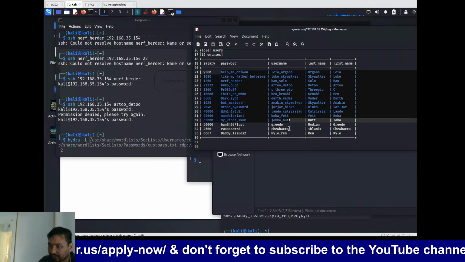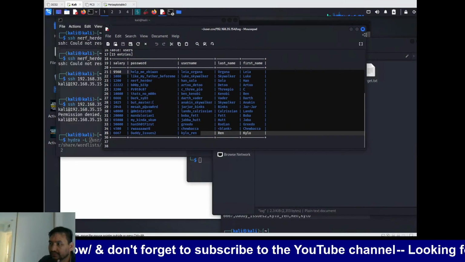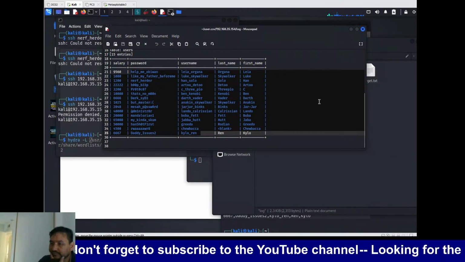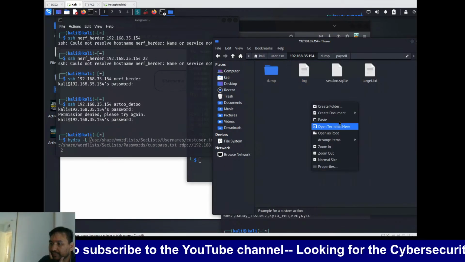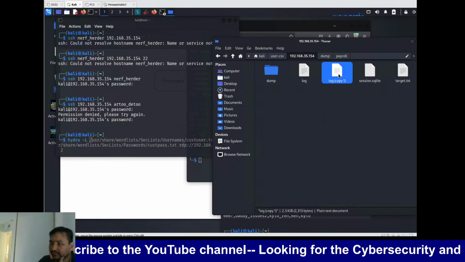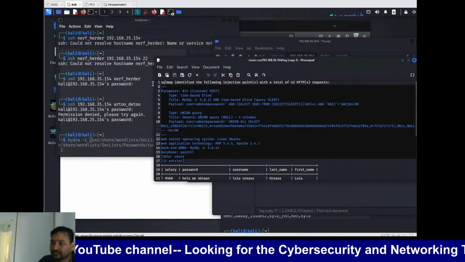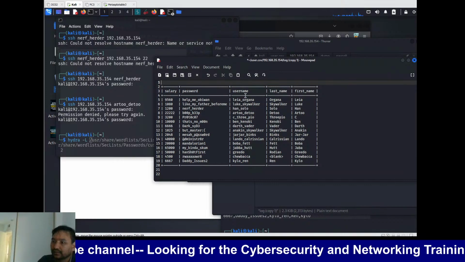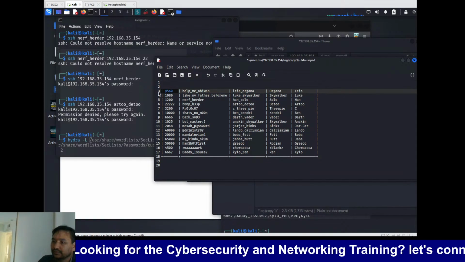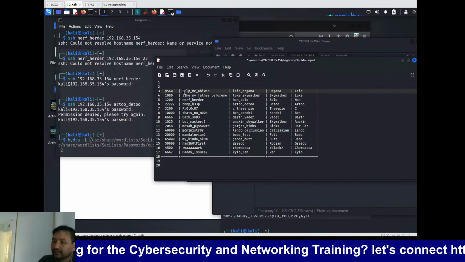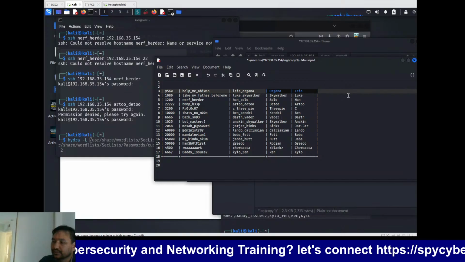Just copy this, and then paste it here, and we can use the copied one and remove all those entries, and you can remove this one as well.